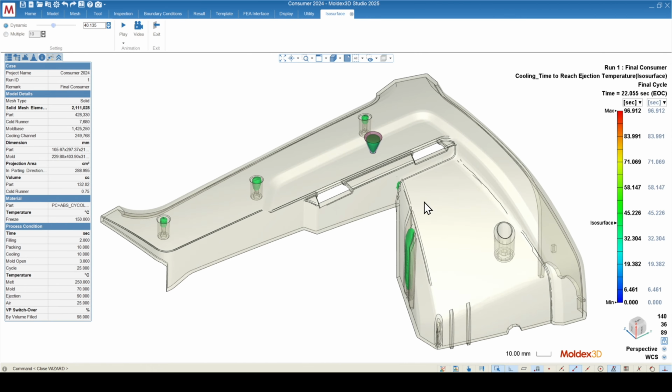The cooling time is where we can save the most amount of our cycle, and even a couple of seconds in our cycle can mean a long-term benefit over millions of cycles in the long run and over the life of the mold. So these optimizations that we can make to our cycle time can benefit our part's dimensional stability, optimize our cycle time, and increase the productivity across the board.